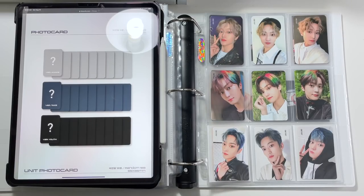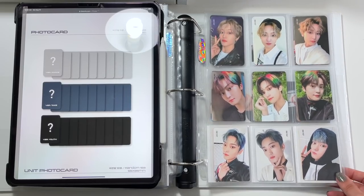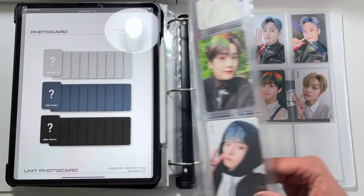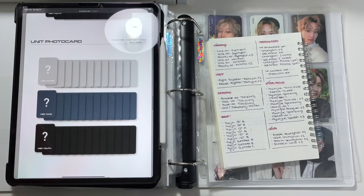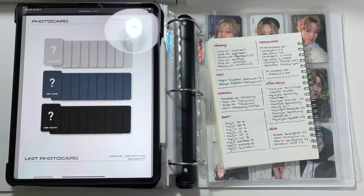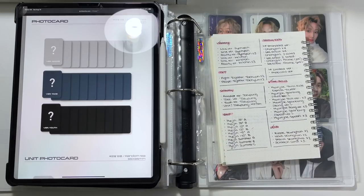For Cravity, I recently decided to stop collecting Hyunjun and only collect Taeyang. I've also decided I will not be purchasing any albums for them in the future — only purchasing Taeyang's photo cards. This first page is complete, so we're going to work on a new nine-pocket page. There are three versions of the album with one photo card per member per version. There are also unit cards but I have no idea who's going to be in a unit with who — so I have it as a question mark and won't set up for those. We can set up for the three photo cards: the awake version, take version, and youth version.